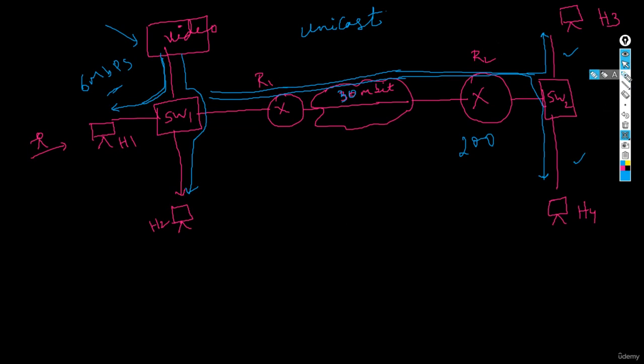So what I am saying here, if I have 200 machines here and one machine is taking 6 Mbps. Not only 200, you can take maybe 5. If you have 5 computers connected here, then 5 into 6, because one computer is consuming 6 Mbps. And if you have 5 machines on this side, this link is not sufficient. You need to upgrade the link.